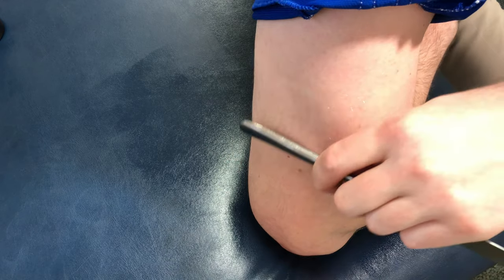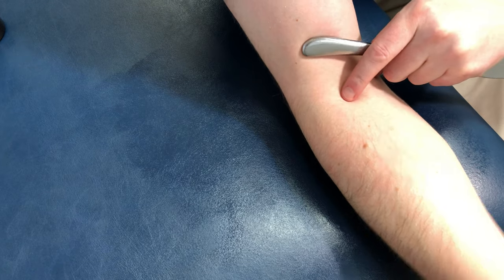You're also going to want to work on the tricep, which is on the back of the arm. Flip it over completely and go down the backside of the elbow. For medial epicondylitis or golfer's elbow, take the pointer end of the knife and start to work towards the side right through here, going over any spots that are very tender with small strokes for about 15 to 30 seconds. You can also work into the crease where the elbow is. For tennis elbow — lateral epicondylitis — go over the outside and make sure to cover all the soft tissue.